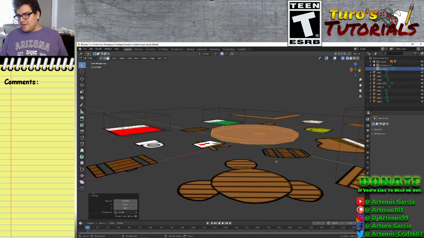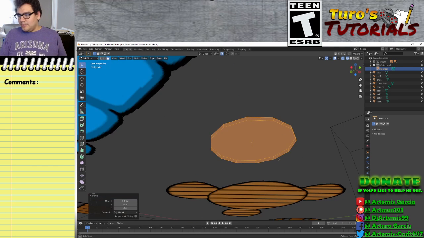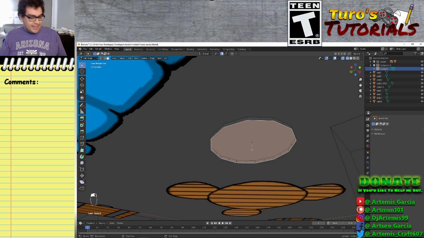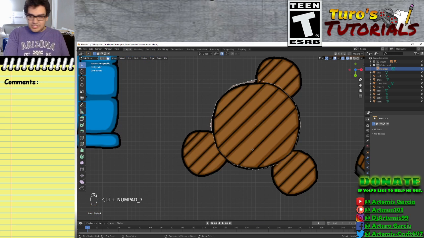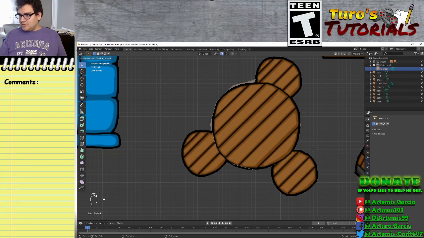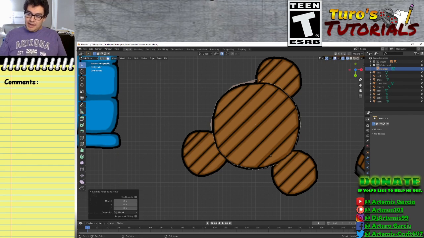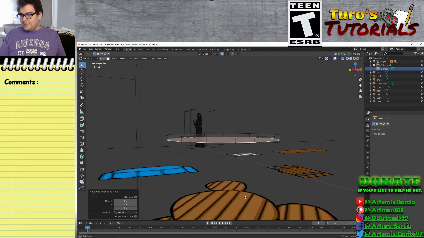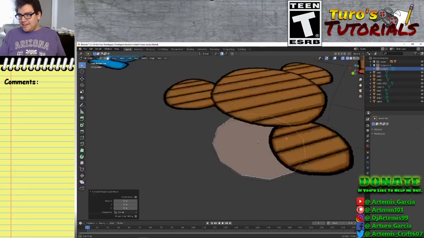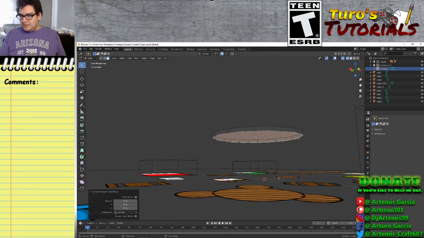This is supposed to be a single stool or a single leg table. So what we can do is grab this bottom face, press Control 7, and now we can press E. It's called Extruding. It draws a face out. We then right click to undo all the actions we've done with that, and I'll show you what we did. It drew an extra face. There you go, I'll show you what it did.